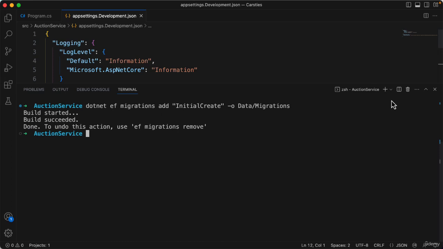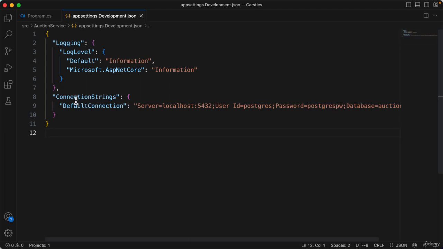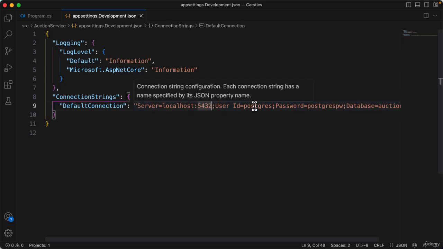If you do get any problems at this stage, then please do double check your connection string. This is important that the syntax is accurate. If you've got a comma instead of a semicolon, then that's going to fail. If you're missing any semicolons, that's going to fail.